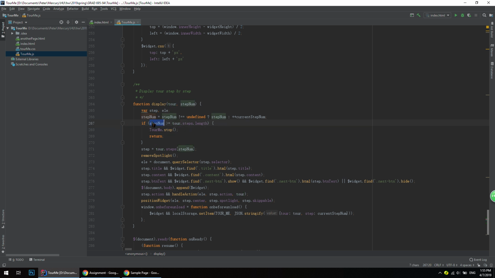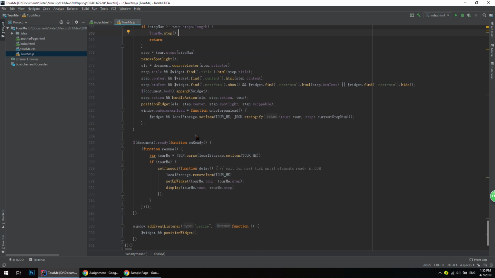And if the step is the last step, obviously it's going to terminate the tour. Here, it will try to remove the spotlight.